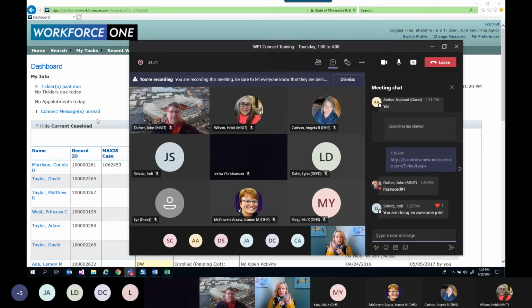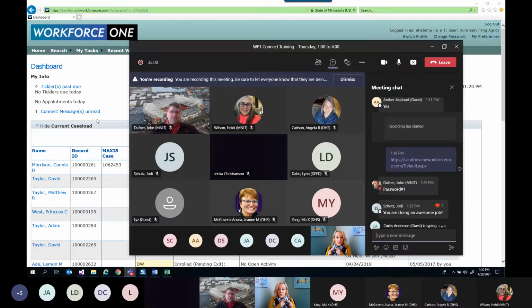So here's the chain of events. Customer sends a message via the app. I'm going to show you the app later, but right now we're focusing on you as the staff person. Customer sends a message. You're going to get an email indicating that you have a message waiting in Workforce One. It's going to go to that email address that you gave us when you did the My Preferences. Remember, that was important thing number 1. When you gave us your email in My Preferences, we will then send those notifications that you have a message waiting for you in Workforce One that came from a customer who sent it either to your case bank team, if you case bank, or to you individually, if that's how you manage your cases at your provider.